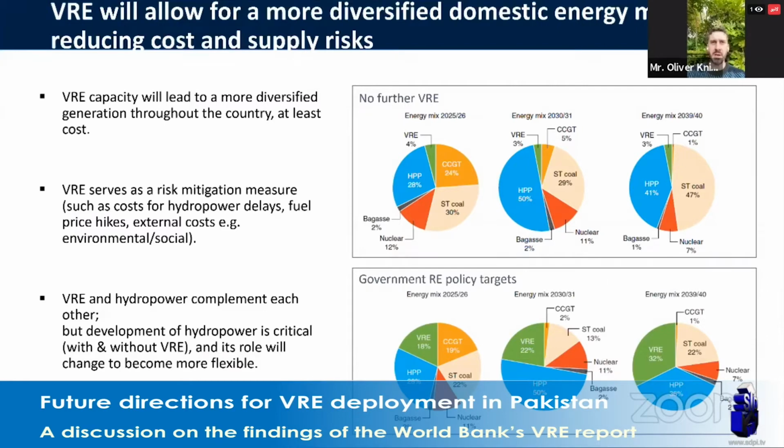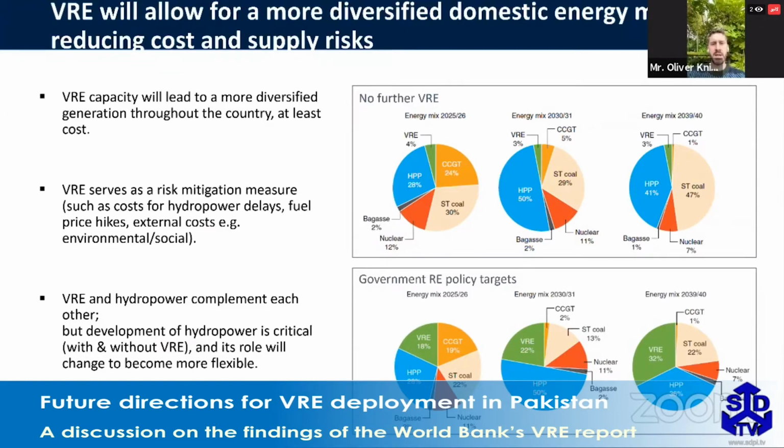And of course, there's a mitigation on price risk as well. No one, in the long run, knows what's going to happen to the price of imported gas, for example, whereas for renewable energy, the price is fixed at the point at which the project is bid out. So these are very critical things to bear in mind.